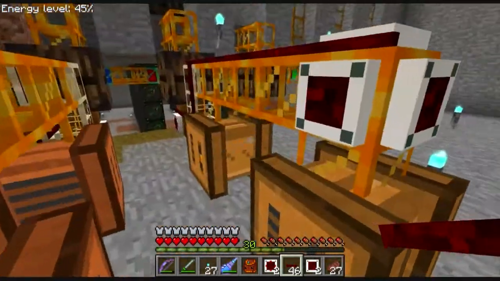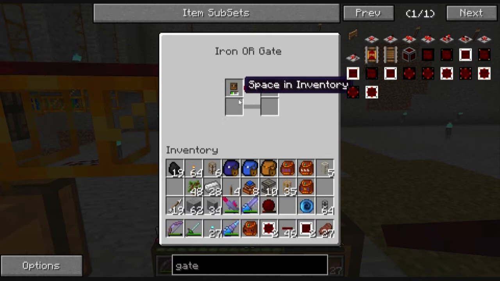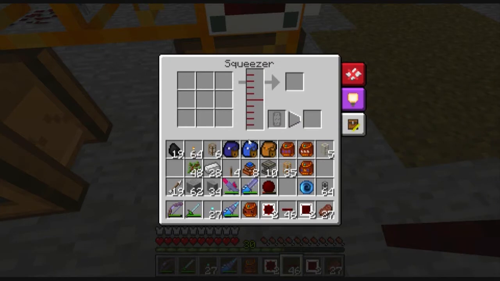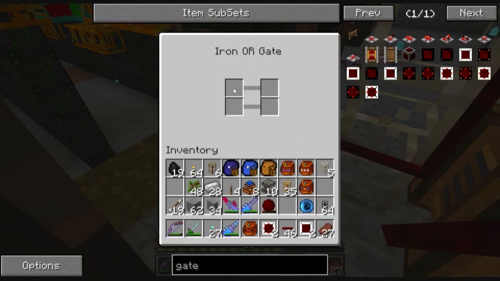And then this one, I have to figure out what to tell it if the inventory is empty, if there's space in the inventory. We could do that. Inventory full, tank empty, space for liquid, has work. I think we're going to tell it if there is space in inventory, and hopefully that's going to work out. Let's see. Oh, and this is not going to work without power either, so that would be the last bit. So red pipe signal, energy pulse.